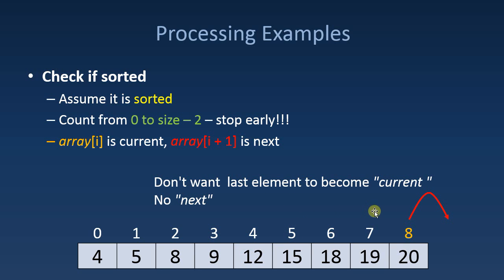I need to stop, and I need to stop a little bit sooner than normal. I never actually want to check this one. Right? The last pair I should check would be 7 and 8. And if they look okay, then I know I'm in good shape. And I never want to consider 8 to be the current one, because then I'll compare it with 9, and who knows what's stored over there where quote-unquote 9 is. So for this loop, we'd want to go from 0 to size minus 2. Right? Normally if there's 9 things in this array, we'd go from 0 to 8. Here, we want to go from 0 to 7 and have 7 be the last thing.